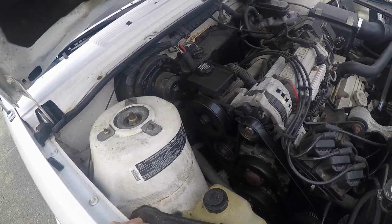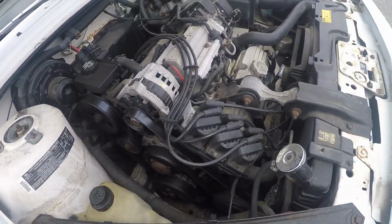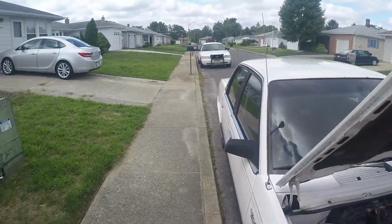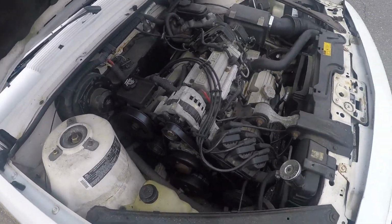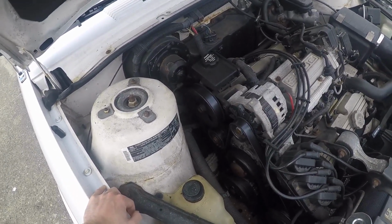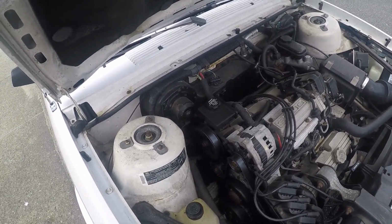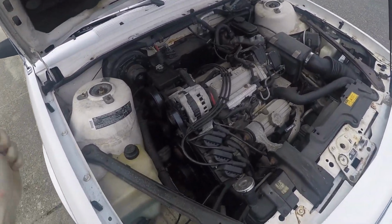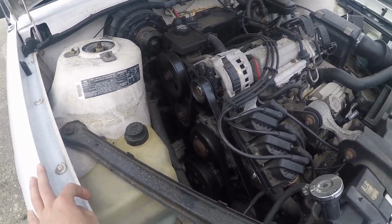Hopefully that will fix the issue. But yeah, it's another little issue I'm having here with this car. I feel like there's always something with cars, especially older cars. My Crown Vic treats me pretty well, but the Jeep, I have some issues. But once again, I off-road it. You know, things from 1993. I don't really off-road this, or obviously I don't off-road this, but I don't beat on this. And I mean, it's pretty good. It's from 1992, so there might be a few issues here and there, but for the most part, she's pretty reliable. But yep, that's what we're doing today. So let's see how that goes.